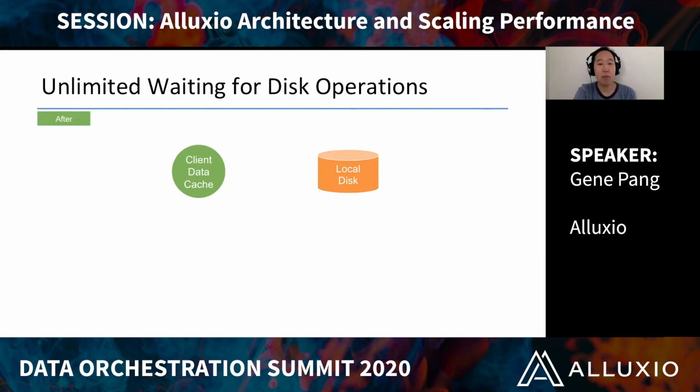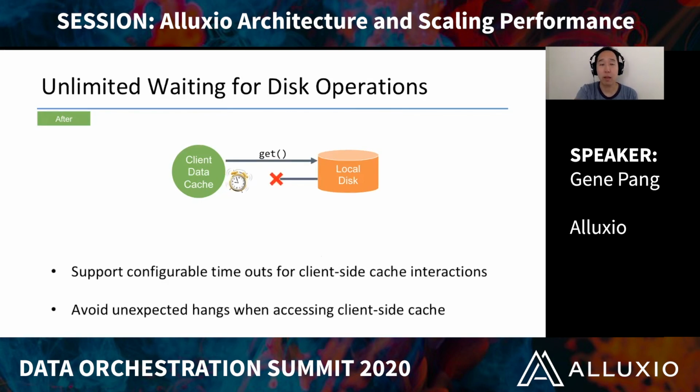So instead, we have to be able to handle something like that well on the client. Even when responses don't come in time, we have to be able to handle that. And so we have a configurable timeout for these operations of the local cache. And this allows the application to avoid unexpected hanging of the entire client. Instead, the client could just return that there was a timeout in accessing that client-side cache.